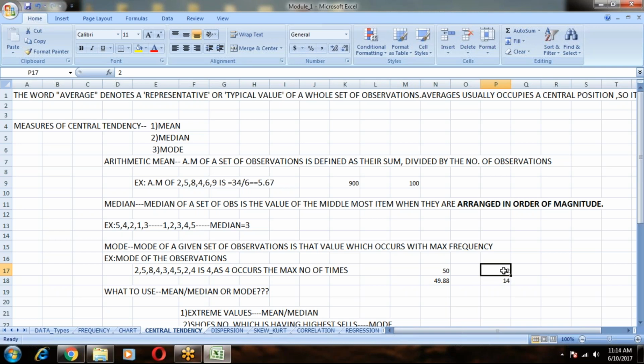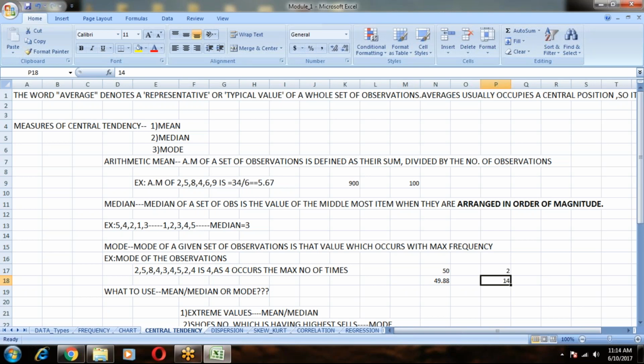So this concept is very important. In an interview also, they might ask you, if outliers are present in your data set, how will you detect the outliers using the central tendency concept? Then you need to say that I would check the mean median concept, the difference between the mean value and the median value, and if the difference is very high, I would consider that there is an outlier.